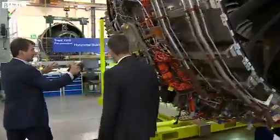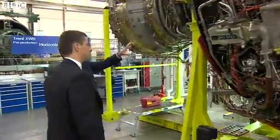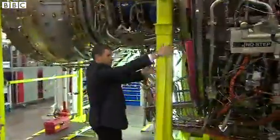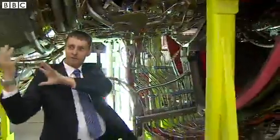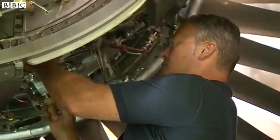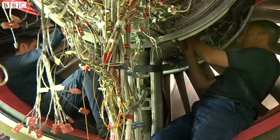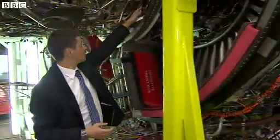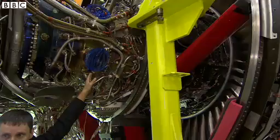So the air then flows inside here. Now there's this mass of wires and cables and so forth. What happens next? Some of the air flows through a duct that would be here, the bypass of the engine. And that drives the plane forward. Some of the air, just over 10% of the air, flows through the core of the engine, where we compress all of the air through the compressors that sit through here to 50 times the pressure.